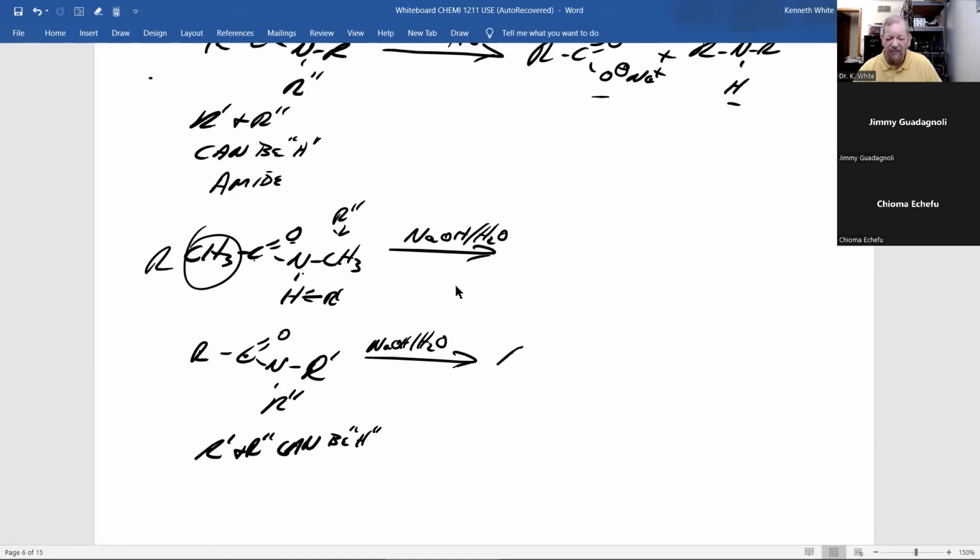water, you get back not the carboxylic acid, because in base, the carboxylic acid reacts to give the carboxylate anion, plus you do get the amine you would have used to make that amide. And you get the carboxylate anion of the carboxylic acid you would have used. What's R? Methyl. So you get this carboxylate anion.